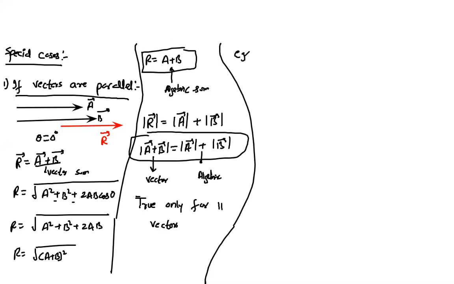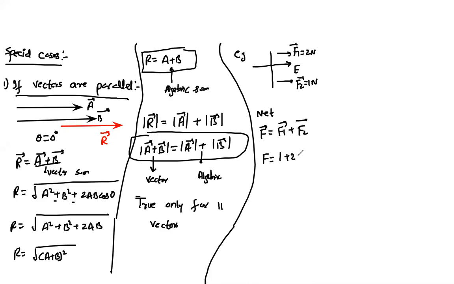Let's do an example on this concept. So you have two forces. This is east. A force F1 of 2 Newton, acting towards east, and another force of 1 Newton, which is again acting towards east. So the net force F is the vector sum of F1 and F2. Now, since they're acting in same direction, you can simply write this as 1 plus 2 equal to 3 Newton. No need to use the entire parallelogram law. Even if you apply entire parallelogram law, you will get the same result. And what about the direction of resultant force? It will act in same direction as that of given vector. So you can simply write this as 3 Newton due east.